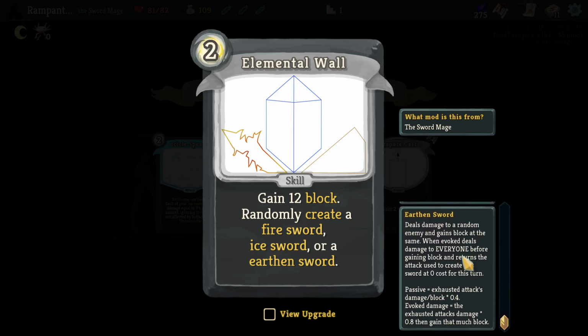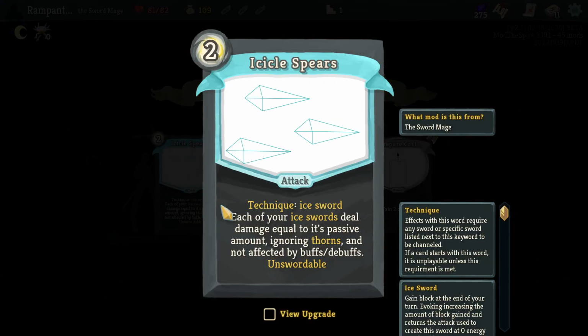Okay. Earthen Sword. Oh, sorry, it's Earthen, it's not ethereal. Oh boy. Oops. Somebody can't read. Deal damage to a random enemy. Gain block. Gains block at the same time. Okay, so I'm assuming it gives me block and does damage. When evoked, deals damage to everyone before gaining block and returns the attack used. Okay, it's kind of interesting.